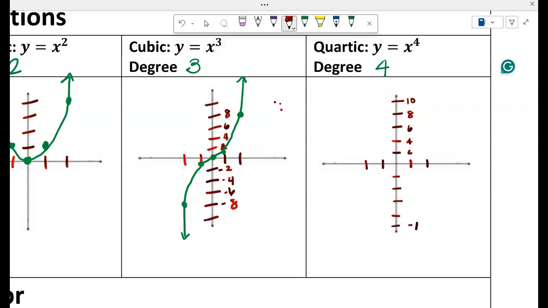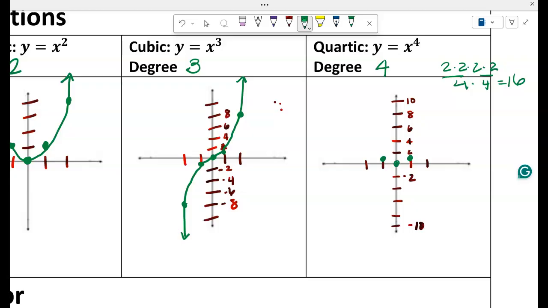Similarly, this is negative 10 down here. All right, let's go. 0 to the 4th is going to be 0. 1 to the 4th is 1. Negative 1 to the 4th is still positive because it's an even power. Now we have 2 to the 4th. Guess what happened when you go 2 times 2 times 2 times 2? This is 4, this is 4, 4 times 4, that's going to be 16.